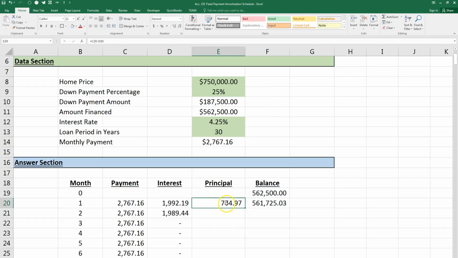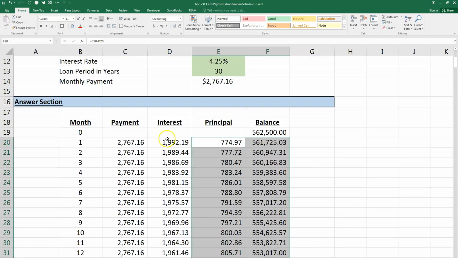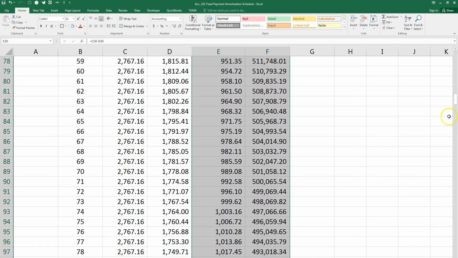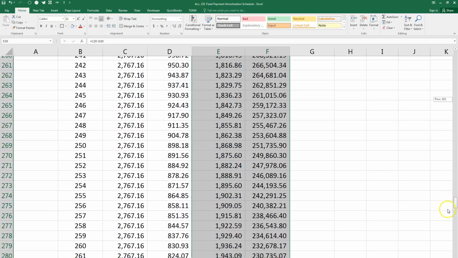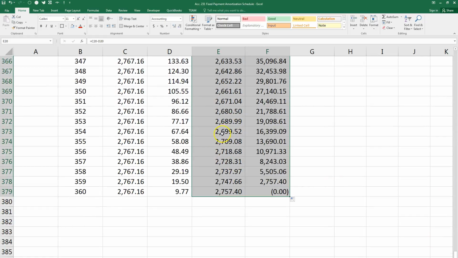Okay, so now I'm going to take these. I can do 2 at once. And I'm going to copy them all the way to the bottom. Double click. Okay, so now you see the great secret of a mortgage. And that is that you're really paying yourself next to nothing until you get to the end. And at the end of this, in 30 years, you're paying thousands to yourself every month.